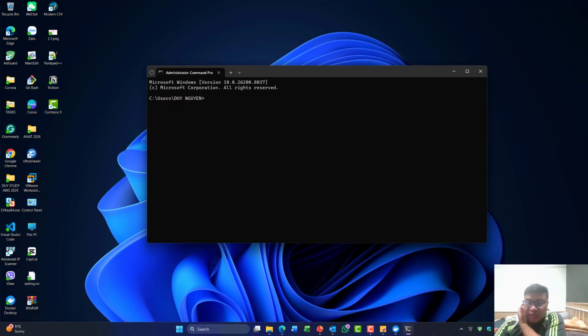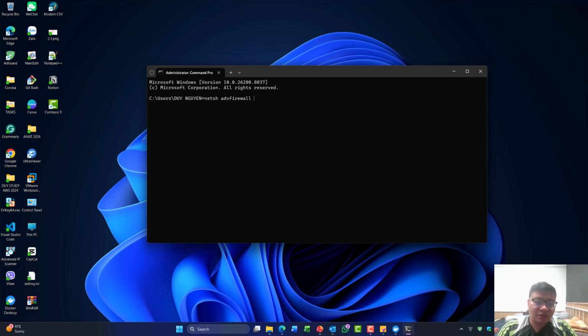So we can see here, we just need to type netsh advfirewall. ADV stands for Advanced Firewall.